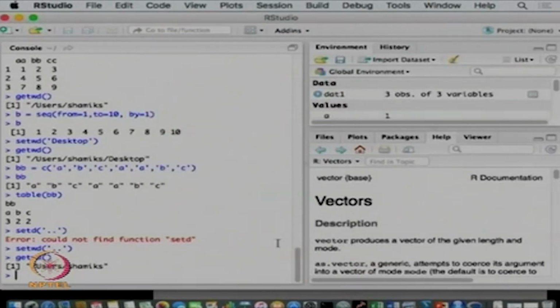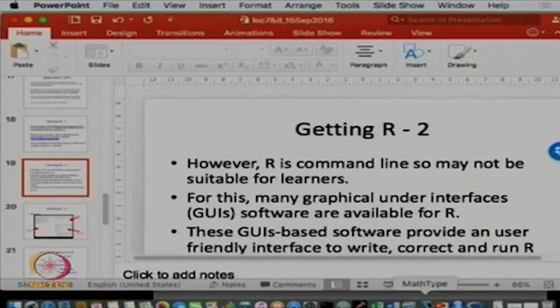Here you have a way of browsing through different aspects, seeing what the tools are, viewing, and the help file is also much more easily accessible. You can download either of these two softwares. I recommend that you download R Studio for your use.